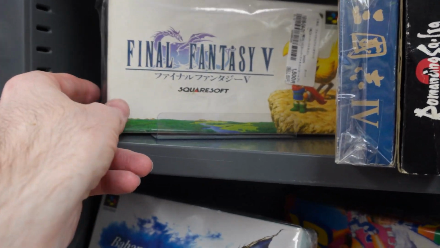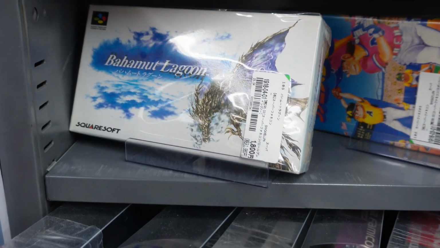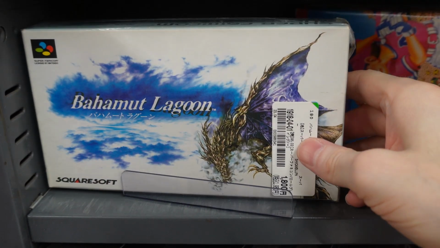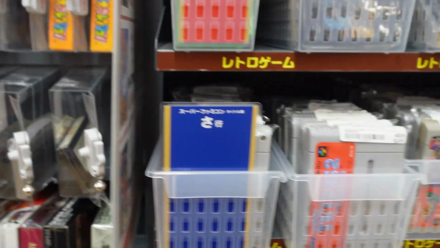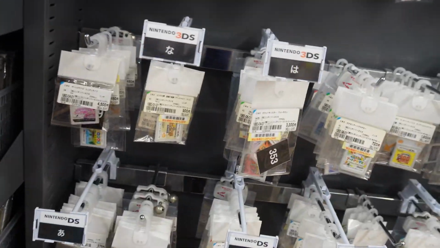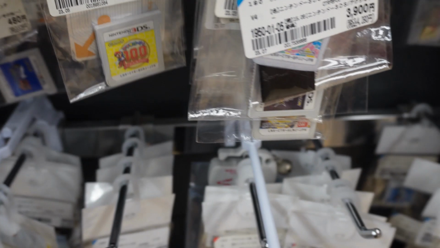Got Final Fantasy V, 1,500 yen. That's a pretty good deal for in the box. Bahamut Lagoon for 1,800. Did I go? I think I went over those already. All right, let's take a look into... Oh, they've got so many Famicom games. They've got DS games. What is this? Mario Party 100. So many DS.